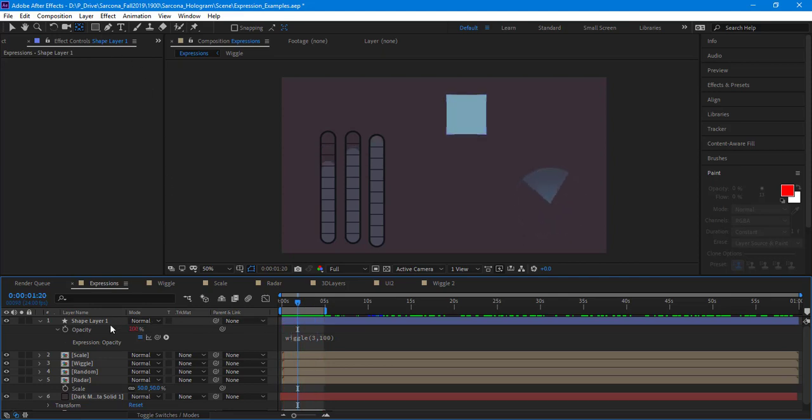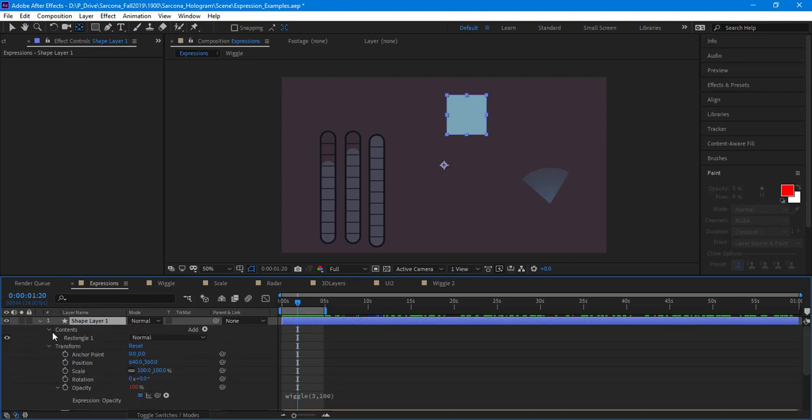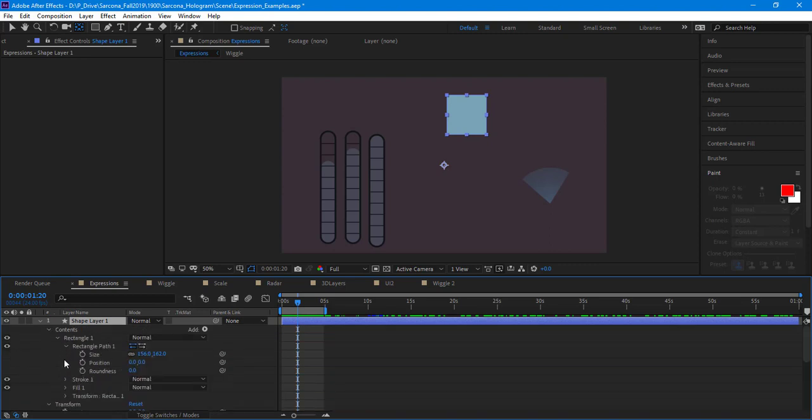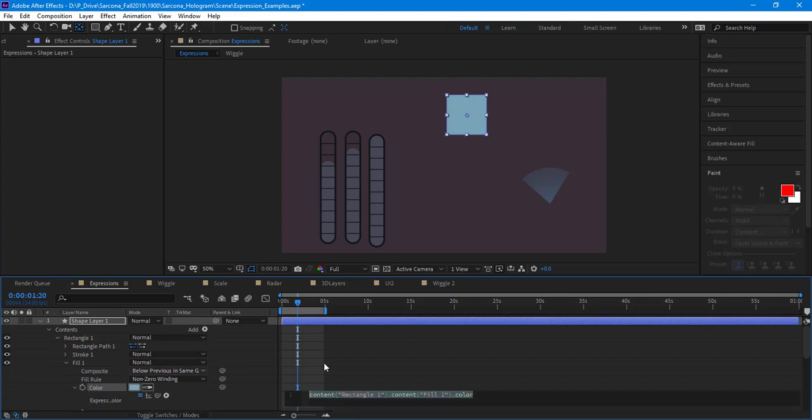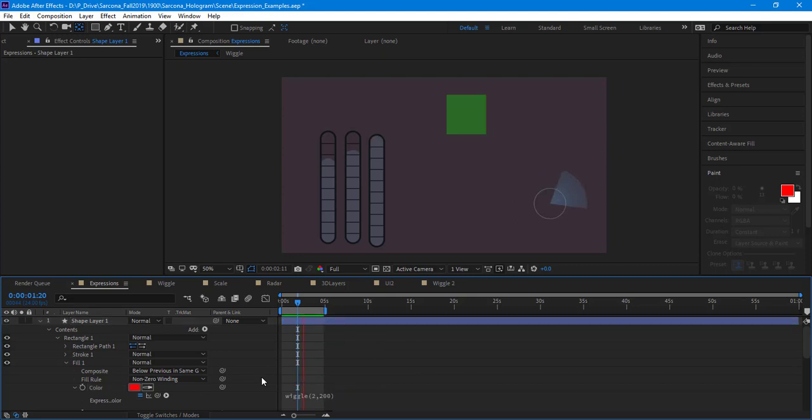And then literally anything can have expressions written onto it. You may have to do some workarounds. So for this item here, I'm going to go to my fill, and you'll see that there is a color here that has the swatch. If I alt-click on this, you can write expressions for color. Do I want to write an expression for color? I don't know. Let's see. We'll just throw in wiggle here. It's not going to work. Or maybe it'll work. We'll find out. It did work. Look at that.